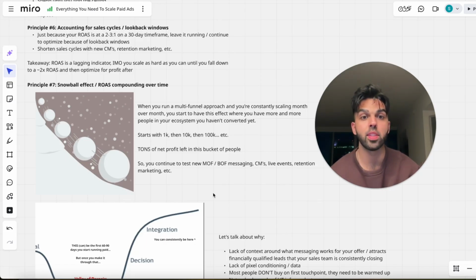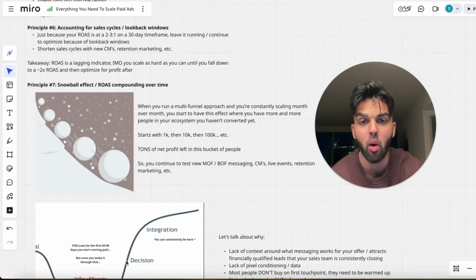And then let's say, for example, after you've run those top of funnel angles so many times, you start to test new middle of funnel angles. For example, the reason why I love Amazon so much is after you scale that first winning product, it's so easy to go and do it on product number 2, 3, 4, 5, etc. What I'm trying to say is that's not necessarily an angle that would appeal to someone on cold if they didn't know what Amazon FBA was. But as you build up this snowball, that might be the angle that someone within this snowball needs to hear to go and convert.